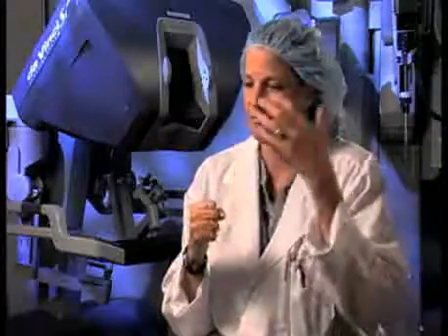I feel safer because my vision is so enhanced with this. I can now see structures much before I get to them. What's nice is my partner and I are sitting at these two consoles. We're both seeing the same thing and can talk about it because we have a speaker system. We both have the same three-dimensional view, and as you're talking to your partner and helping each other, you're seeing and doing the same things.